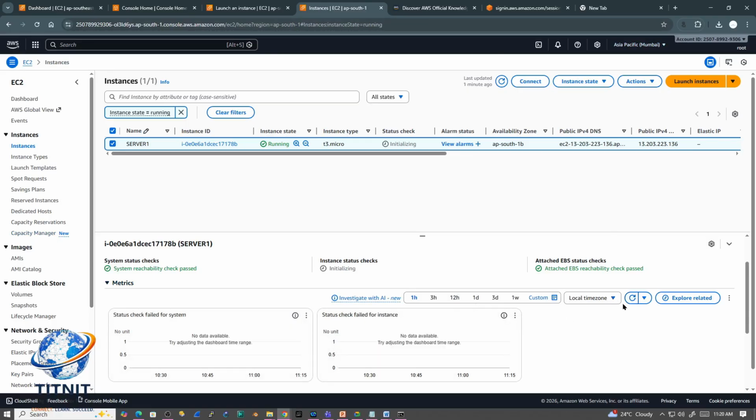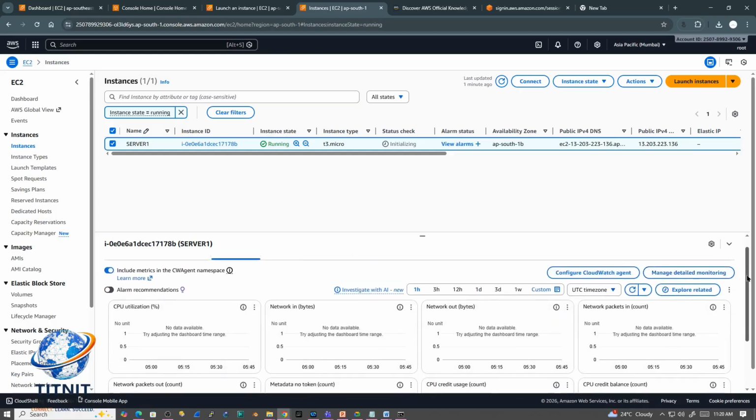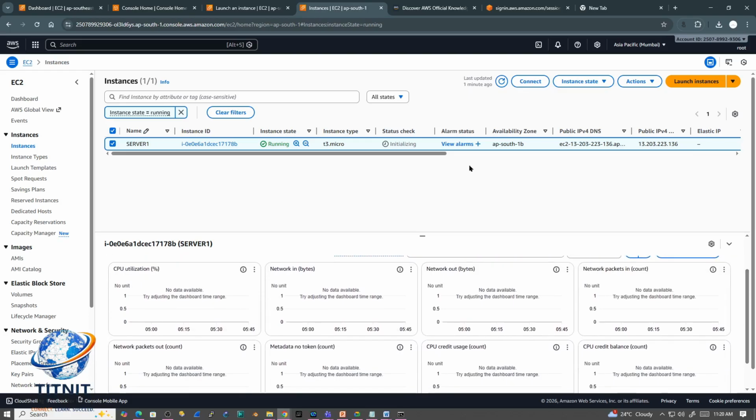This is a refresh button. Whenever you change the time period, it automatically refreshes, but if you want to refresh it manually, you can do it. Okay, so these are the monitoring options. Here you can monitor the system level configurations. Whenever the system goes into an unresponsive state, or there is any high level of utilization, you can come here and check the percentage of CPU utilization on the device.